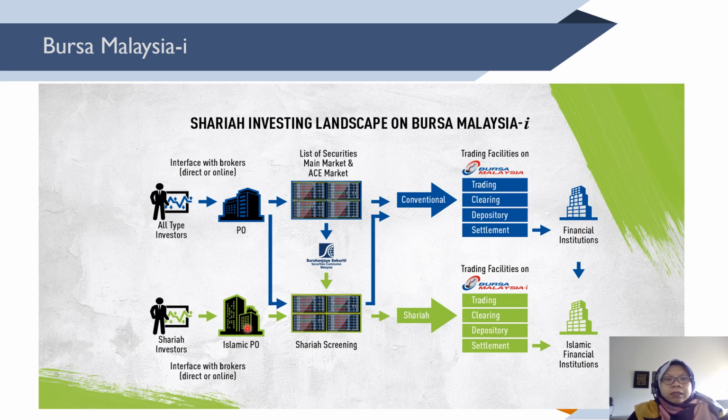Okay, but in Bursa Malaysia-i, the investor is a Sharia investor. You also interface with the broker directly or online through an Islamic participating organization, and they go through Sharia screening. Okay, Sharia screening and the Sharia platform. Then the trading facilities on Bursa Malaysia-i cover trading, clearing, depository and settlement through the Islamic financial institution.